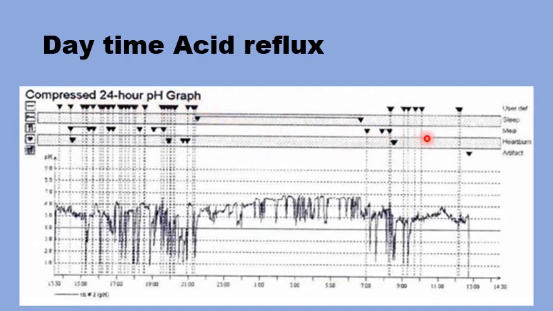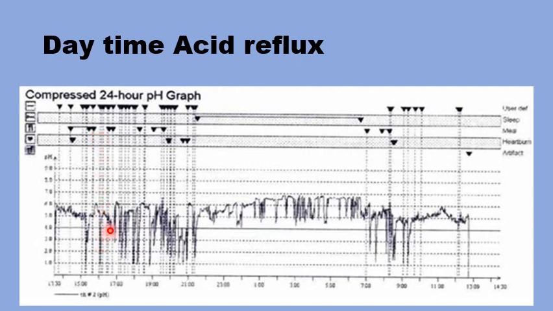The meals when he is eating or drinking are marked in here, because these segments should be omitted from the calculations during meals and during sleep. And you could see that the patient had marked that he had felt heartburn on these occasions. You could see that the patient had quite sharp fluctuations in the pH, dropping quite a bit below the 4 level during the daytime, particularly after meals, for example.